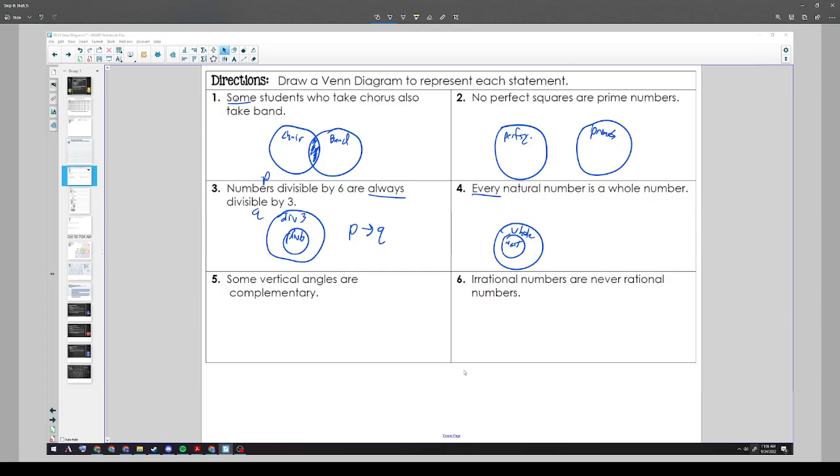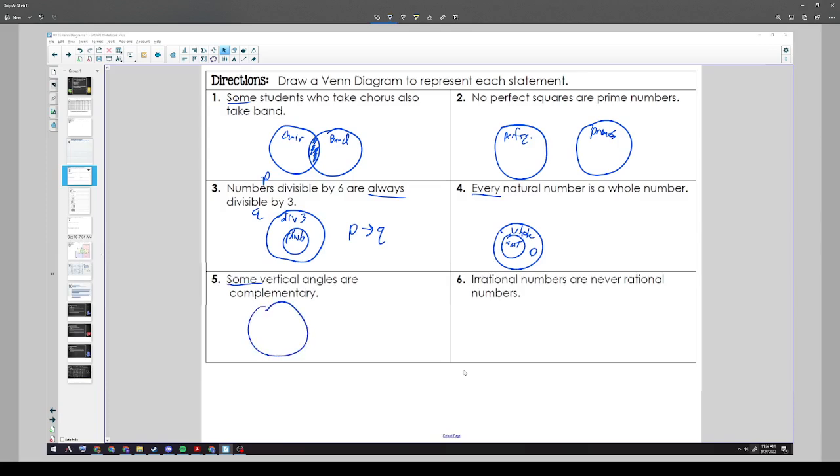Likewise here, there's actually only one whole number that's not a natural number, and that is 0. So even though it looks like there's a bunch of space here, that doesn't represent the number of items within that set. Because basically almost all whole numbers are natural, the only one that's not is 0.